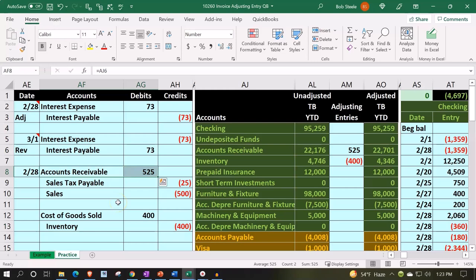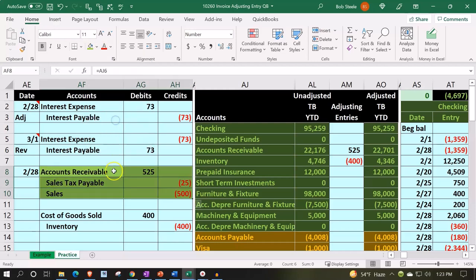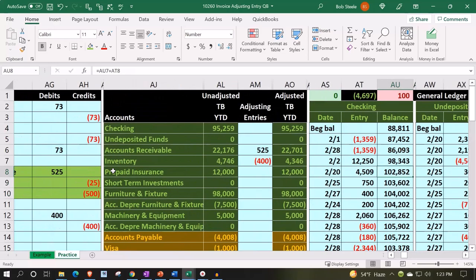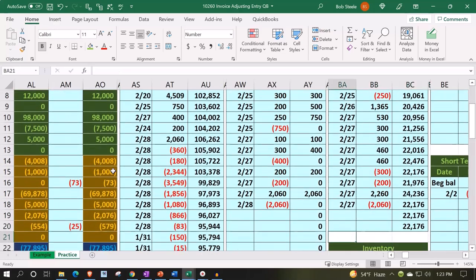Record this out. We're going to say, let's go record it to accounts receivable first in the general ledger. I'm going to make this green. And then let's go to the right-hand side. We're looking at accounts receivable, which is going to be here. There's the A to the R.